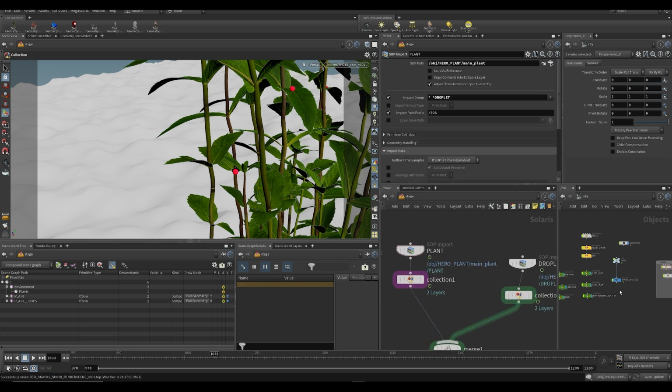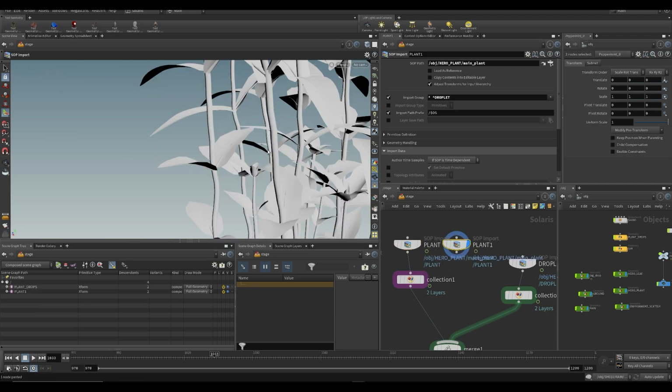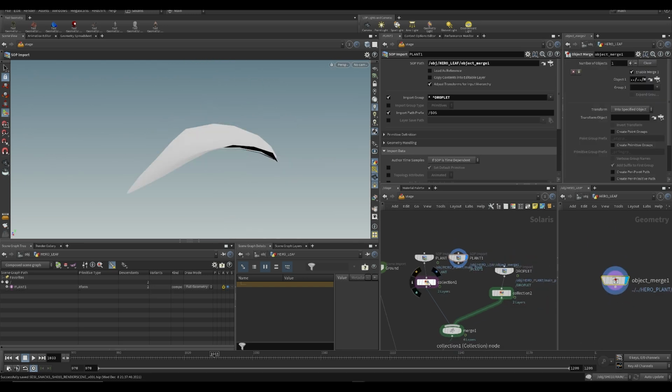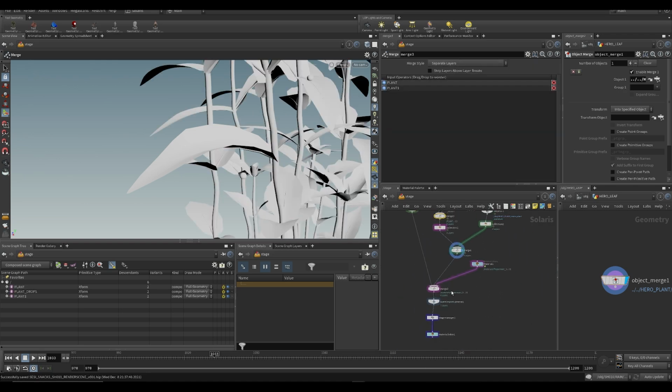So let's do hero leaf. It's going to be this one. Hero leaf, there we go, and we probably want to put it into the same group there.